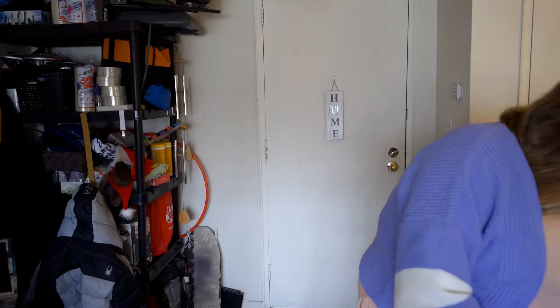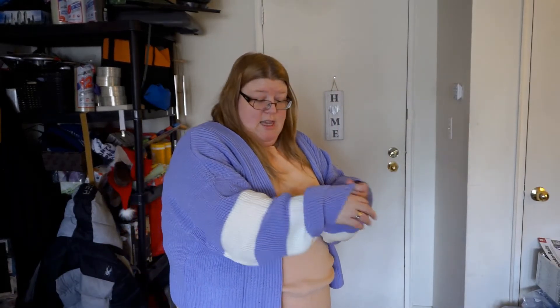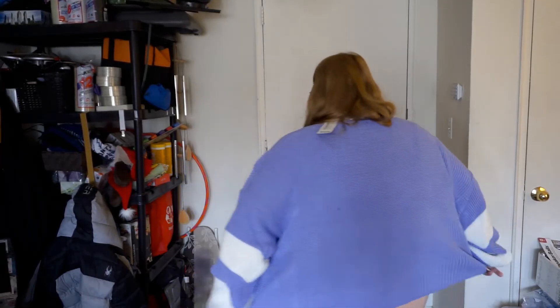The next thing is called a Plus Stripe Balloon Sleeve Cardigan. I got it in size 24/26 in the color lilac. This was $30. Everything I got was on sale. I think I saw Sophie Payne maybe get this from the UK. Boohoo is a UK company — the sizing showed UK sizing, which is two sizes above American/Canadian sizing. So the tracksuit I got was a size 24, but on the tags it shows a size 28 because it's UK sizing. I went and bought one and I'm glad I got it on sale.